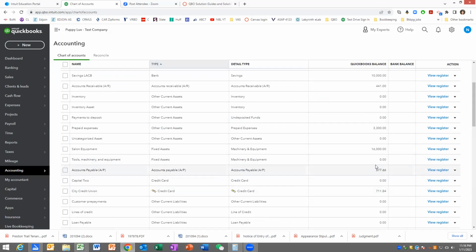So now we're on prepare your deliverables. And I think what that's talking about is prepare the files that you're going to upload to eLab. So the first one is sales by client summary. So I'm going to go to reports.